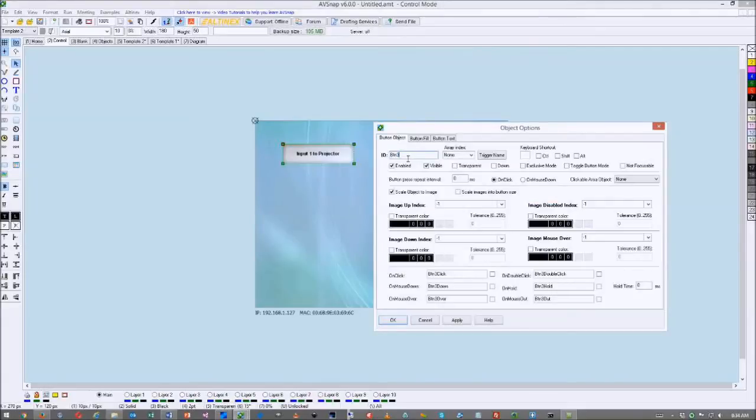So I'm going to press B, and I'm going to call this input. Call this button input. And right here, I'm going to say index. Because if you have more than one input, you may have input 1, input 2, input 3, input 4, and so forth. So you may want to set up an index. If you're going to have only one input, you just want to force input 1 on the projector, then you just don't need index.